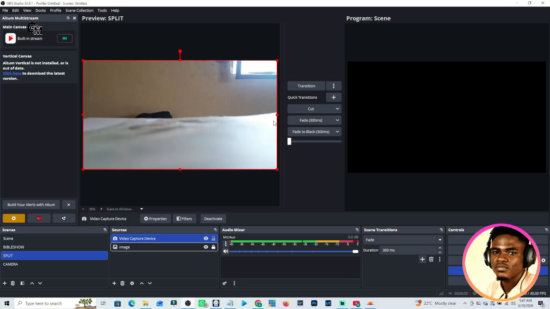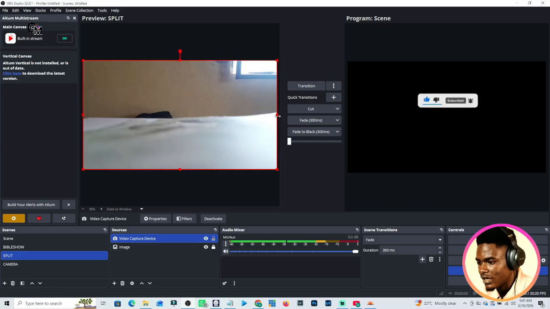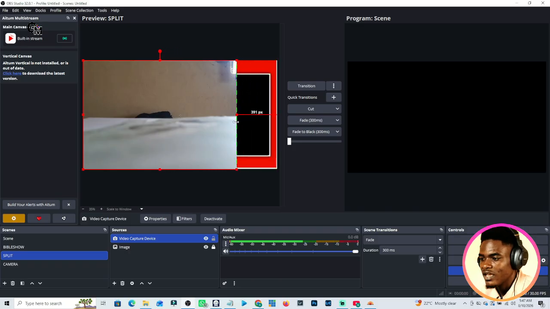Now we're going to crop this so it will fit in that frame for the preacher. To do that, you hold your Alt key, left click on this angle right here, and start stretching it to the left. If you hold your Alt key and yours is stretching instead of cropping, I already did a tutorial on how you can fix that. I'll be leaving the link in the description of this video as well.